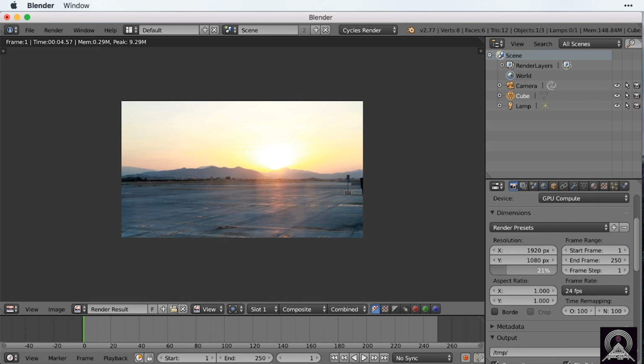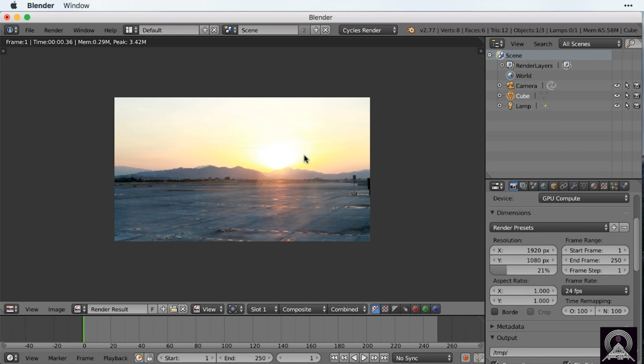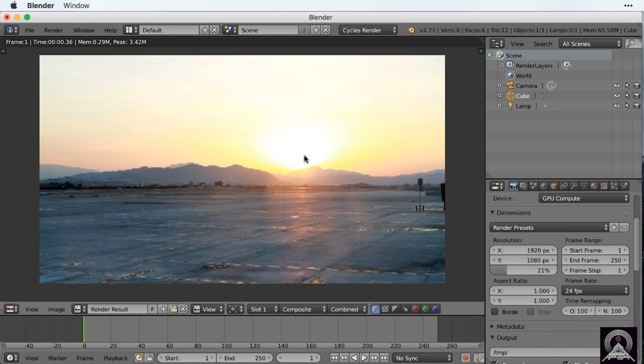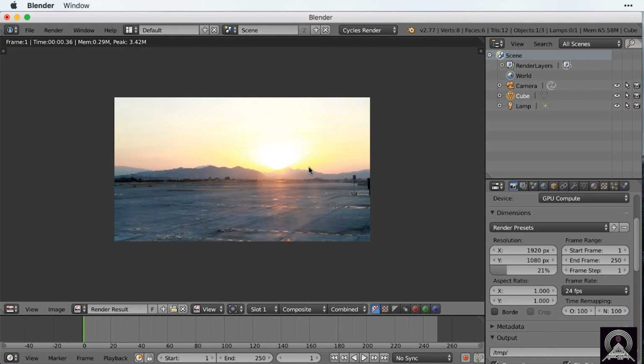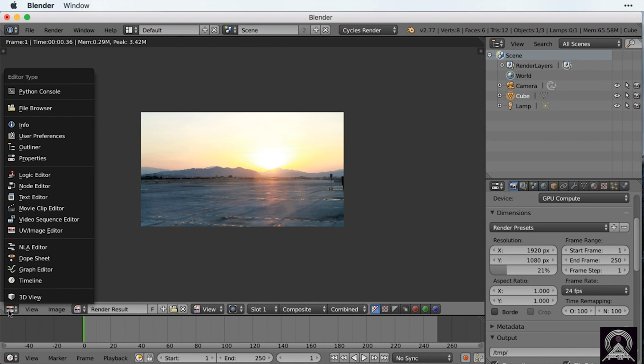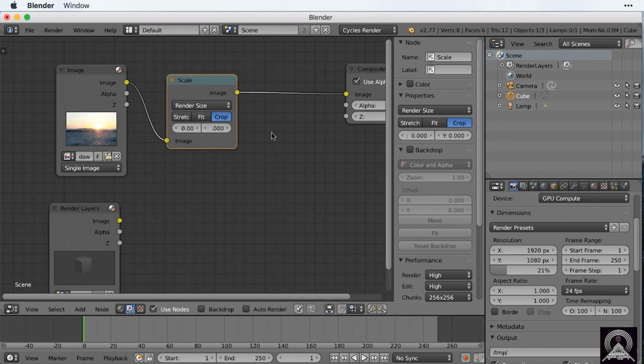Now let's turn this down to, let's say, 20% if I was doing a very quick render, and let's see how that comes out. And let's zoom in. Absolutely fine. And that was really quick as well, a lot quicker than the first time round. Okay, so we've got that all set up now.